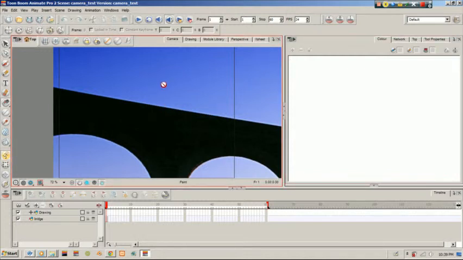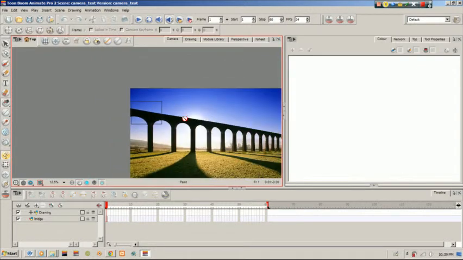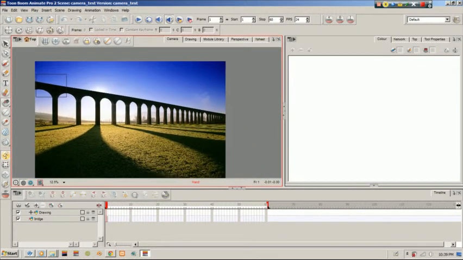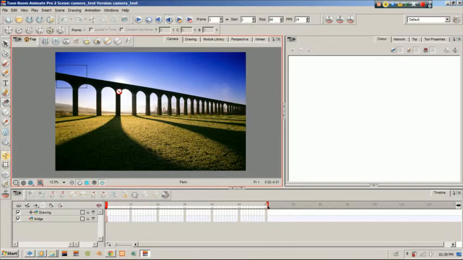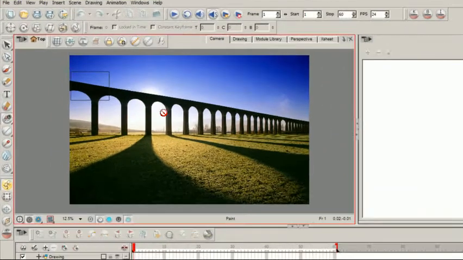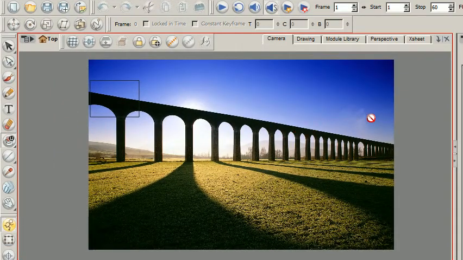Now, right now, this is my workspace. It's actually just one huge image, as you can see here. You're seeing this image, and actually, this little box you see here is where my camera is.